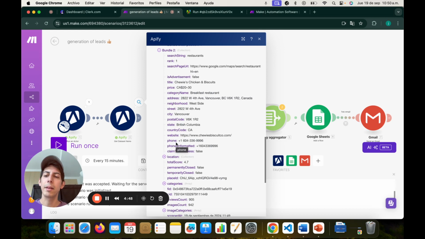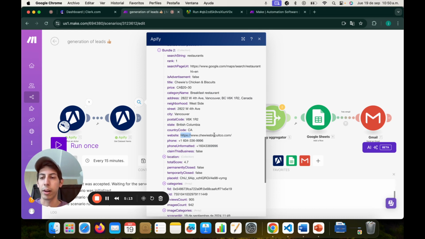For our database purpose, it's good, but the only thing that we need is a website, in which the website can include the email, maybe, well, we have the phone here, but in the website can be more information. So this tool, this scraping API, we are using it to get more information.